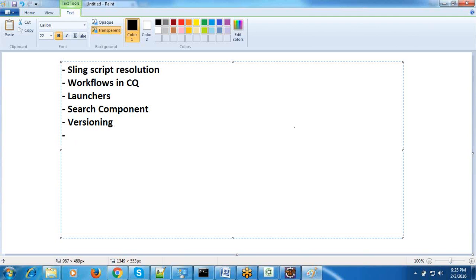Next, versioning of a page. Next, Sling resource. Is the first one only Sling script resolution, or Sling script, or Sling resource resolution?